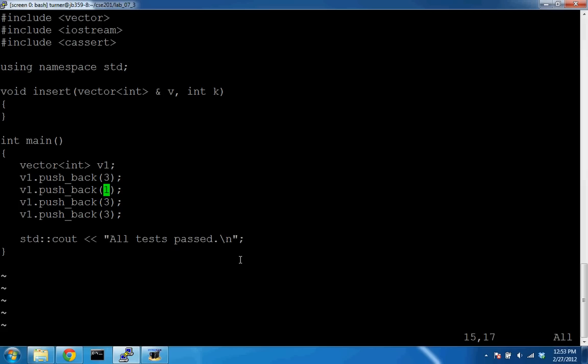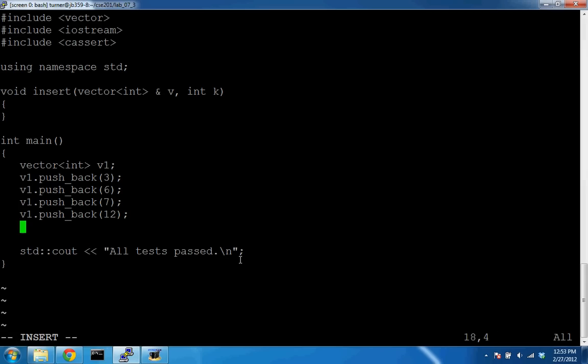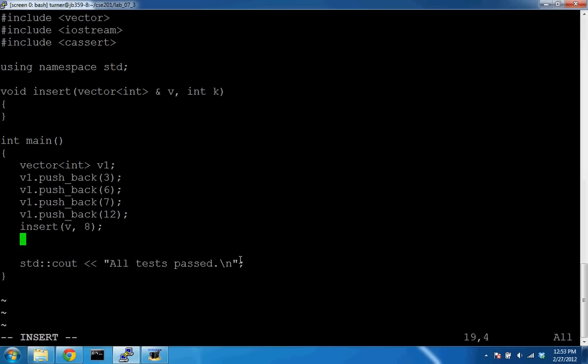Then we push those back. Then we're going to call insert. We're going to pass in V, and let's insert 8. And then we'll have our assertions.